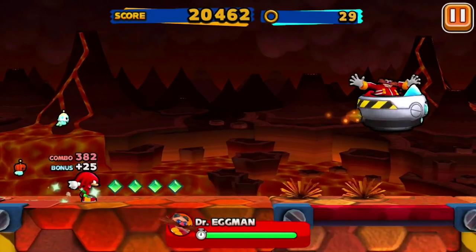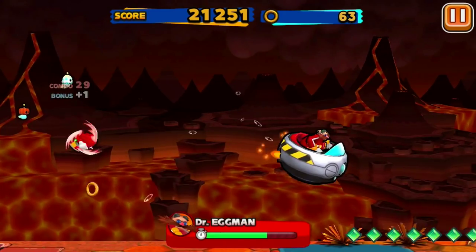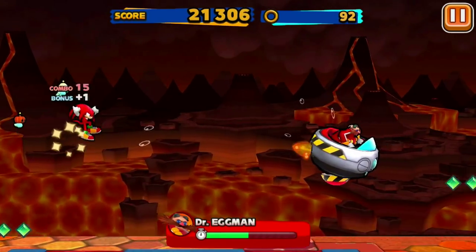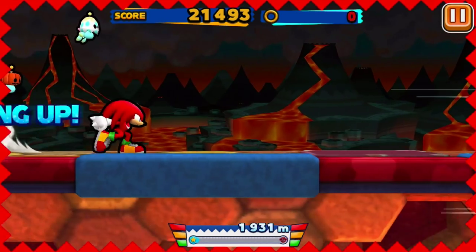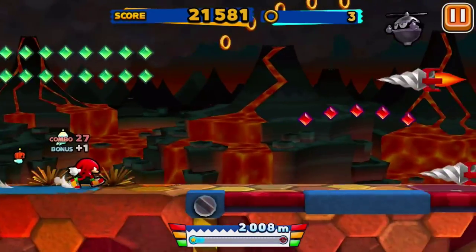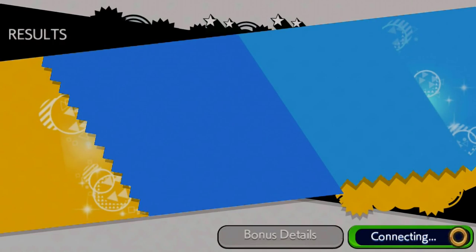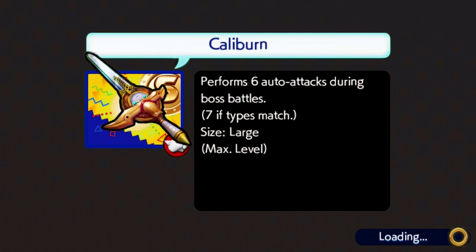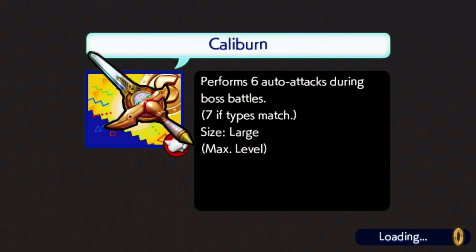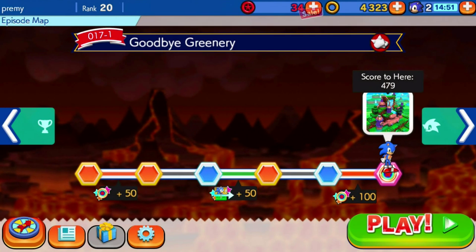But anyway, I think we're at the second Eggman right now. Oh, Red Star Ring, get that. Oh, whoa. No rings now. Whoa, don't do that. No, that's not good. Perform 6 auto attacks during battles. Yeah, we got that. Got 4,000 rings. And we're at the boss, so it's all good.